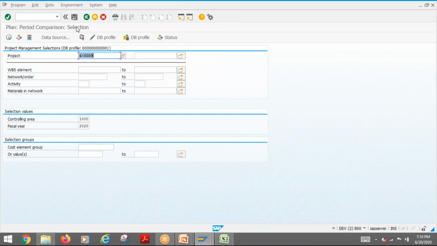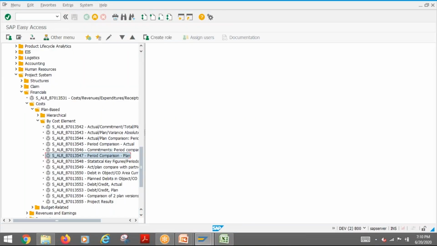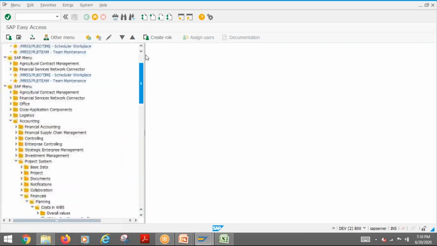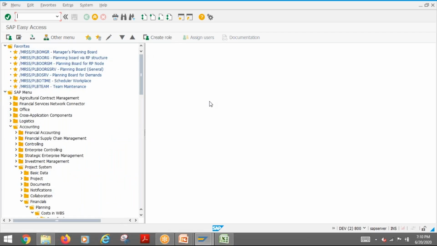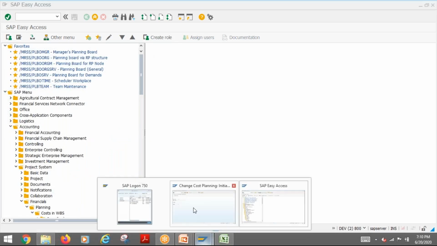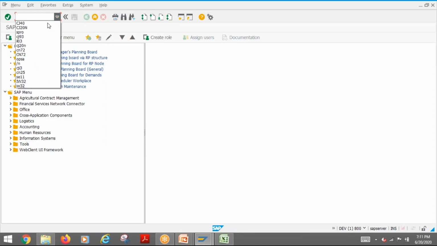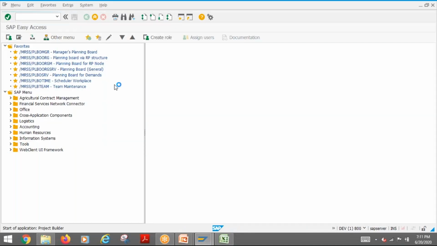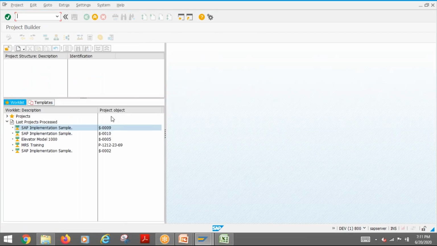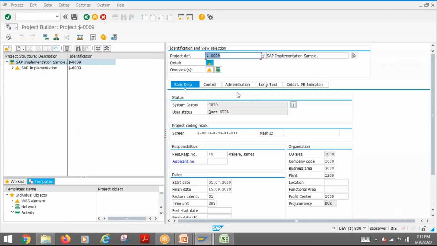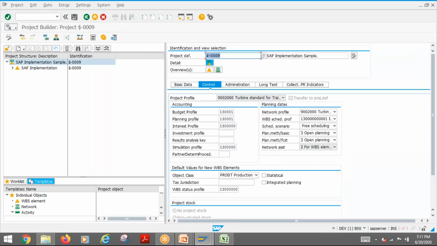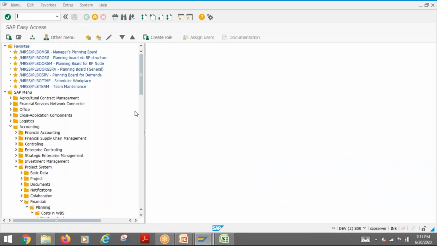Okay. So now let us check what is the configuration for this. So let's open our project here. So if you look at here, we have a planning profile for this project profile. So let us go to our configuration.